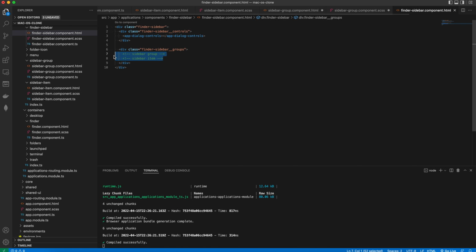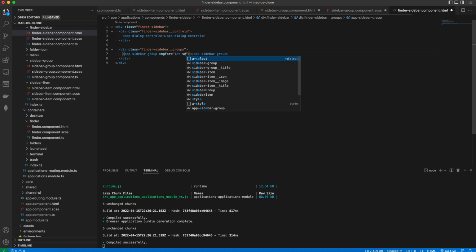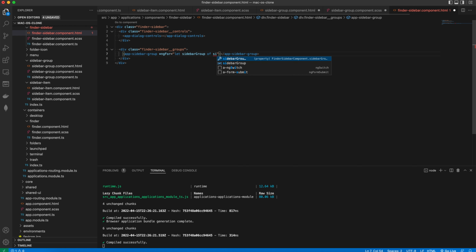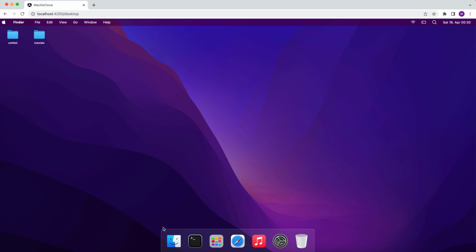Next, we'll go back to the Finder's sidebar component, and we'll start using these new components here. We'll have the app sidebar group, and we need to pass in the sidebar group for every sidebar group that we defined in the previous video. If we go back to the browser, the output will be a bit messy, but we'll fix it in a moment.